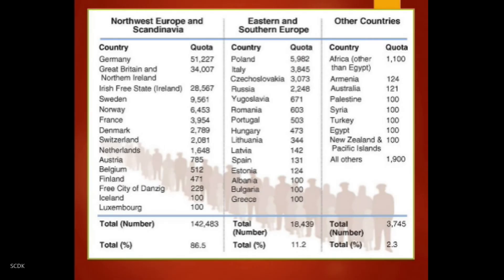From this chart you can get a sense of the impact the Immigration Act of 1924 had on the number of immigrants allowed in. By far the greatest numbers allowed were what we might call old immigrants — those who had come in large numbers prior to 1890 — so Germans, British, and Irish, with some preference even for Northern Europeans like Sweden, Norway, and France. The so-called new immigrants suffered the most: nations from Eastern and Southern Europe like Poland, Italy, Russia, and Yugoslavia saw their numbers dramatically decline as a result of the act.